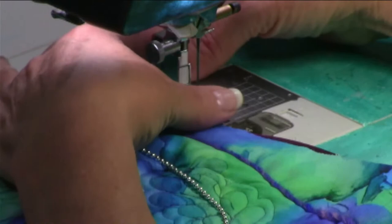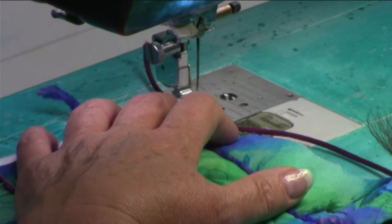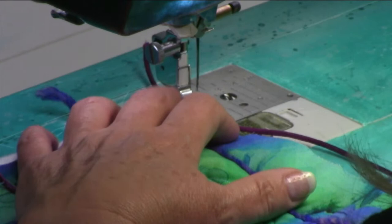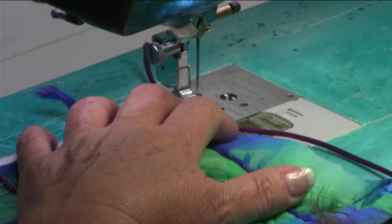Why do we use the sequins and ribbon foot for yarn instead of the pearls and piping foot? That's the question. Ellen, you won again. Because the pearls and piping foot flattens out the yarn. That's correct.